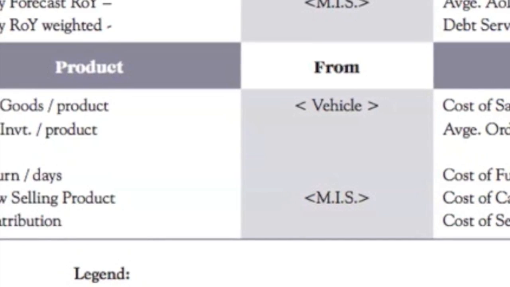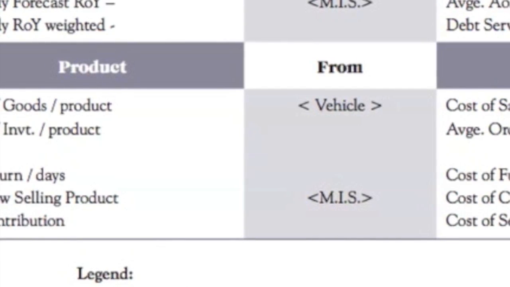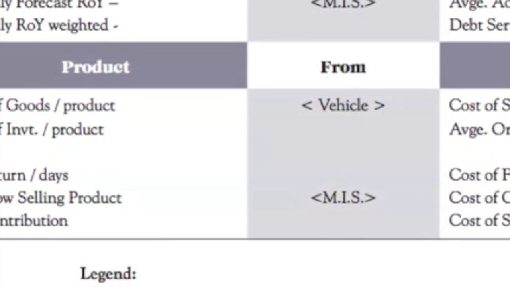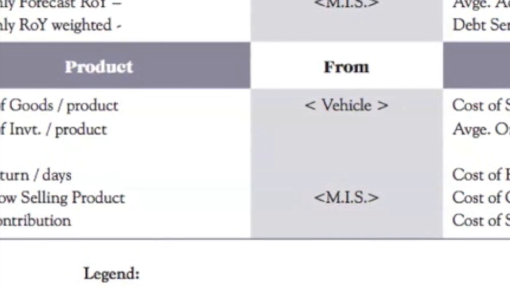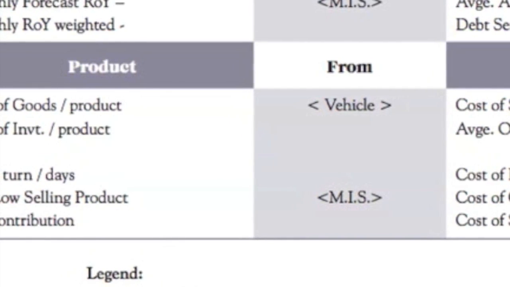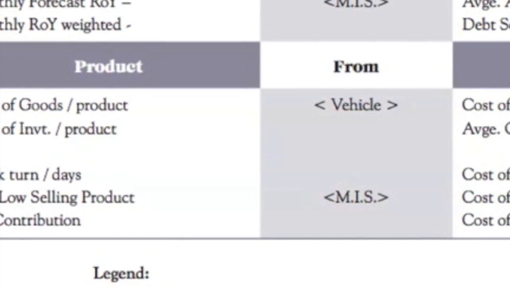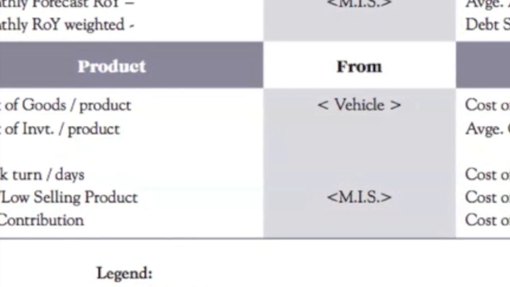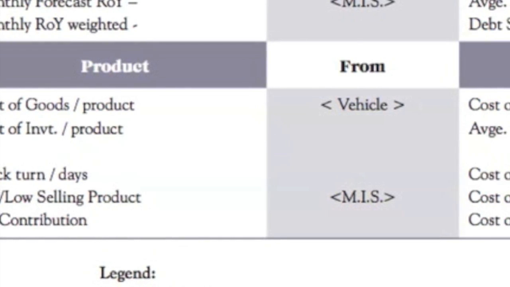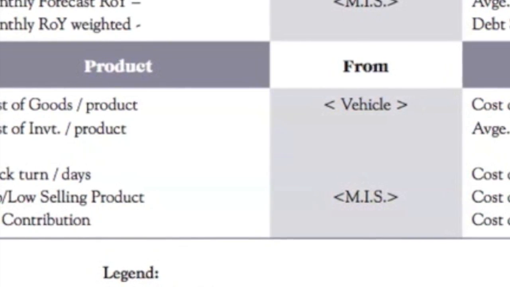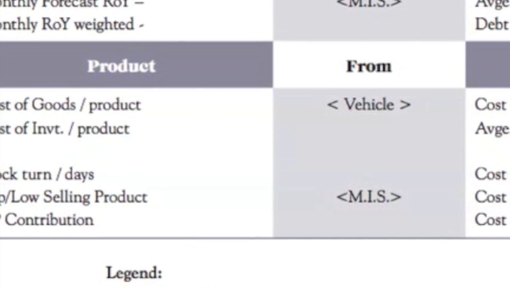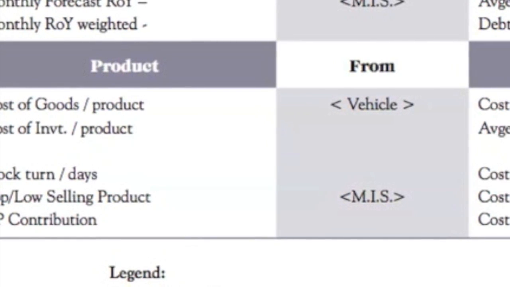Now, I've deliberately left product until last in our review of a classic management dashboard. In your logbooks, we explain that far too many business owners overly focus on their products, often to the detriment of other dimensions equally vital to the success of the business.